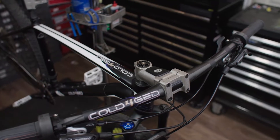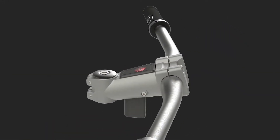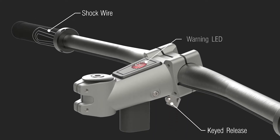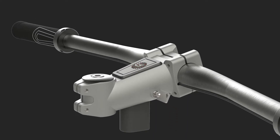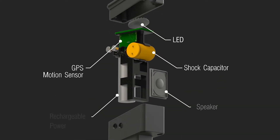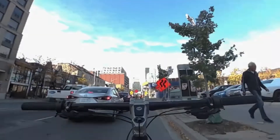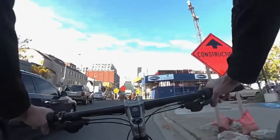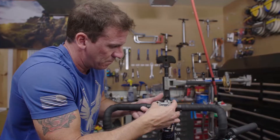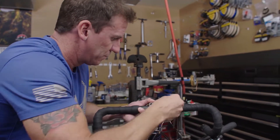Everybody's seen those YouTube videos with shocking bike thief pranks — this is similar. We actually got the idea from a game called Lightning Reaction Shocking Game, which is a pretty fun drinking game if you're of age and into that sort of thing. So the shock was kind of a bust.